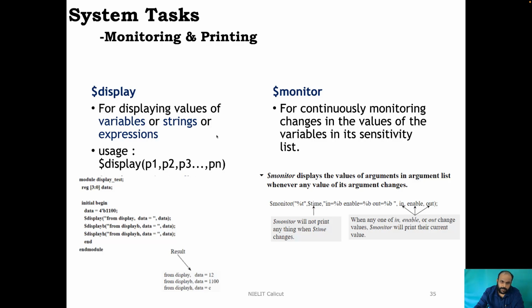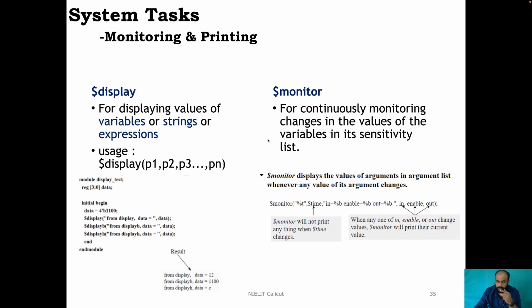Now look at the difference between $display and $monitor. $display is like printf in C. Whenever you want to print a value, you give it inside the brackets of $display. On the other hand, $monitor is for continuous monitoring.